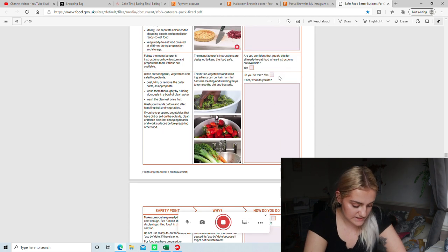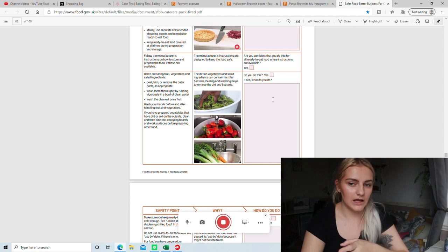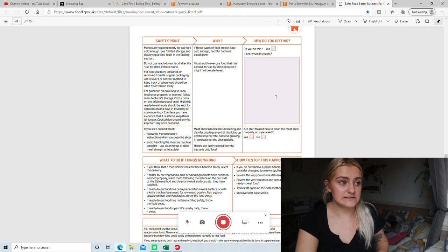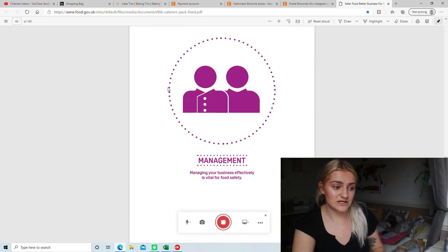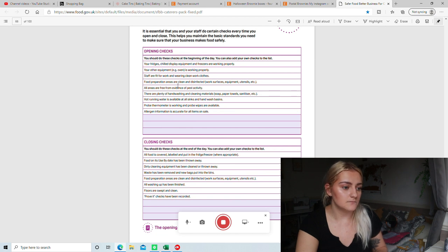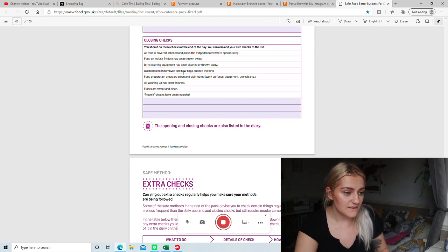When preparing fruit and vegetables, I make sure you wash them and peel and trim where relevant — mine is usually only ever fruit, like strawberries or raspberries in a cake, so I just wash them before. Then both of these I put NA — chilled storage for ready-to-eat food is not relevant. The management section: a lot of this wasn't relevant. It's about your opening and closing checks — all I added was that I do temperature checks. A lot of people find those are the typical checks and you don't really need any others, but if you do, add them on.